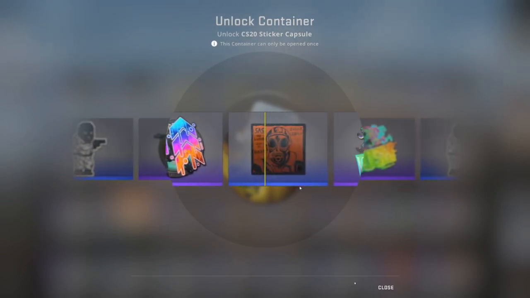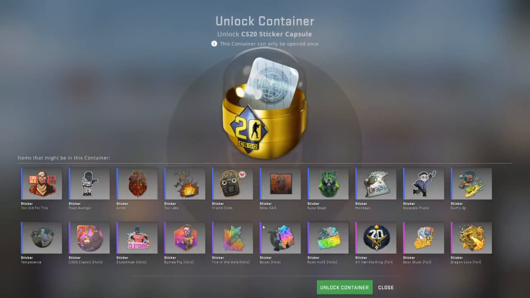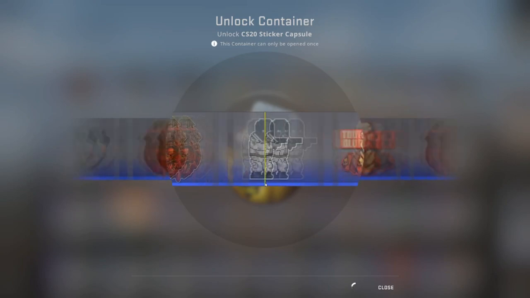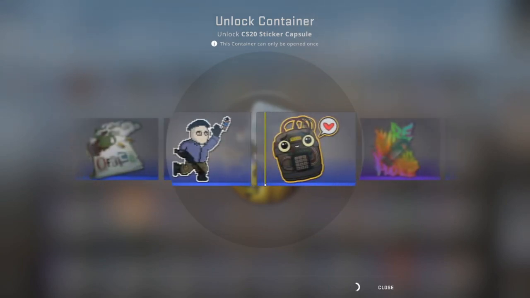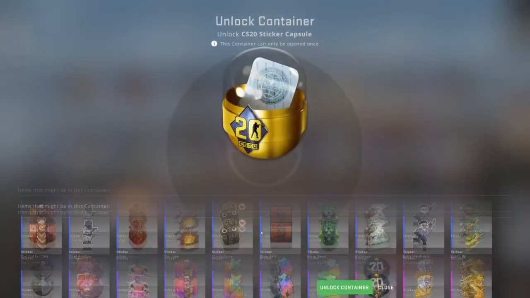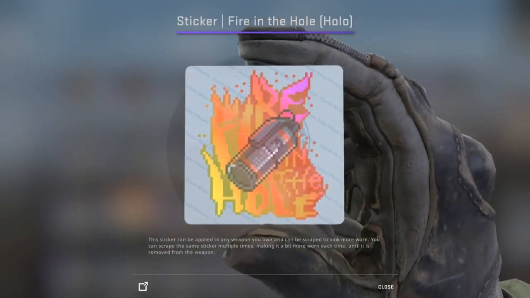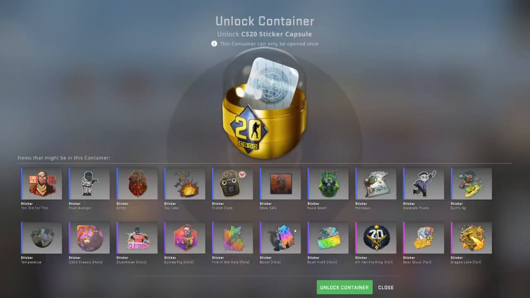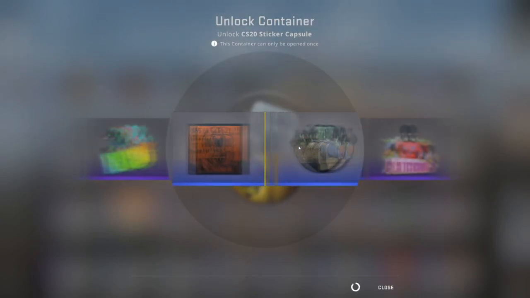Oh, why couldn't you give me one of the... Why not the holos? Why not the holos? Oh, foil passed by. Another holo, dude. Come on. What is that one? That one looks good. We got baited. Oh, this one's so good. What the heck, dude? At least the Dragonlore foil didn't pass by.